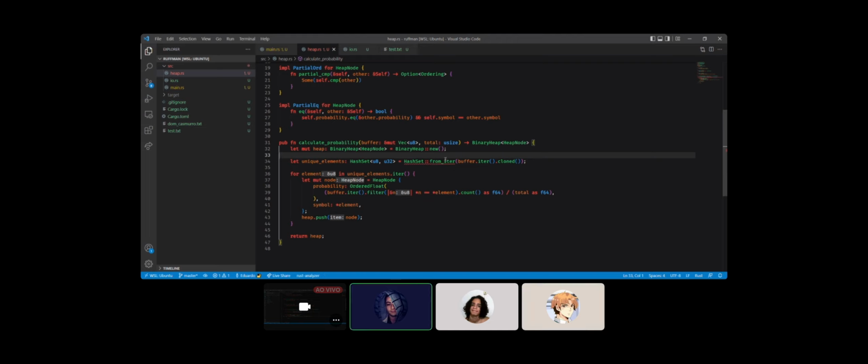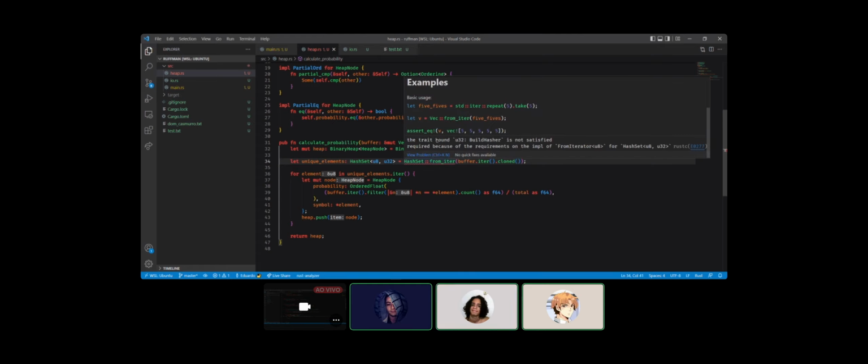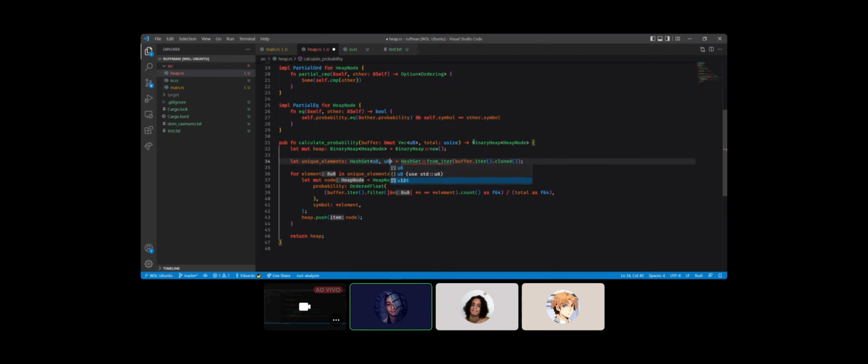Why are you using 32 again? Because I'm a C guy and C is 32 bits. If you do int in C, it depends on the machine, man. But if you're not talking about microcontrollers, it's like 99% chance it's 32 bits. I think you should use u32 like this. I don't think u8 is enough.